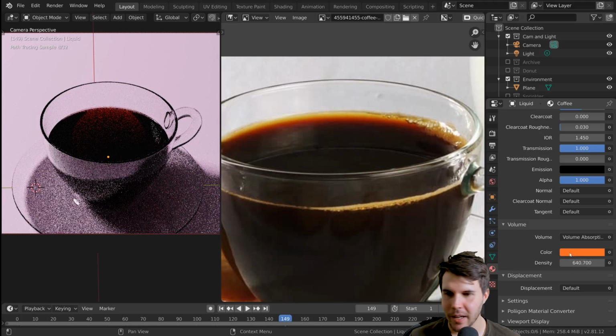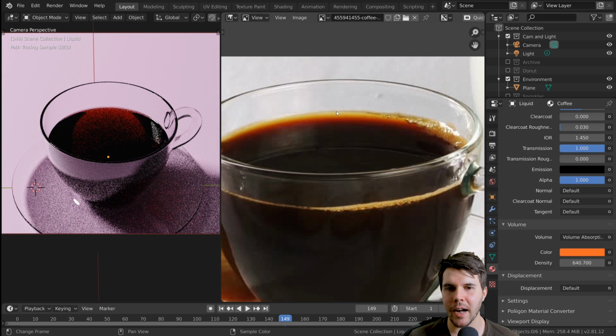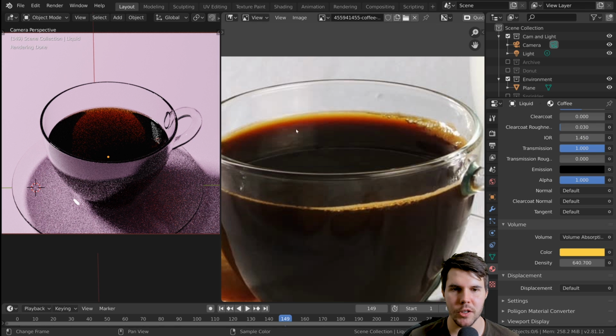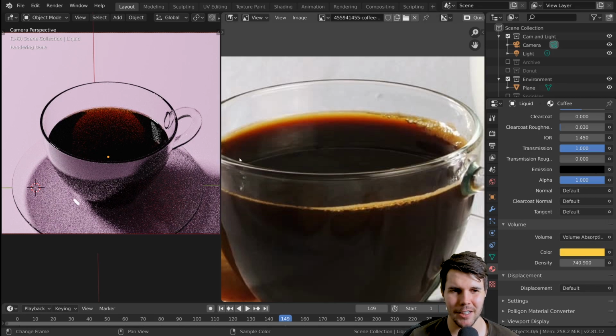So anyway, then yeah, you don't actually want to give it the orange color either. You want to give it just the tip of that, you can see the very tip. It's a lightish yellow color. So when you do this, you give it a lightish yellow color. The density is what's going to actually make it multiply and become this hue from light yellow to orange and then to darkness. Because that's basically the way the light's working: it's going to yellow and then the yellow light is reflecting into other particles, which is also yellow, and then it's making it more yellow until it becomes orange and then red and then finally pure darkness. So giving it yellow and then just increasing the density until it starts to look like coffee.